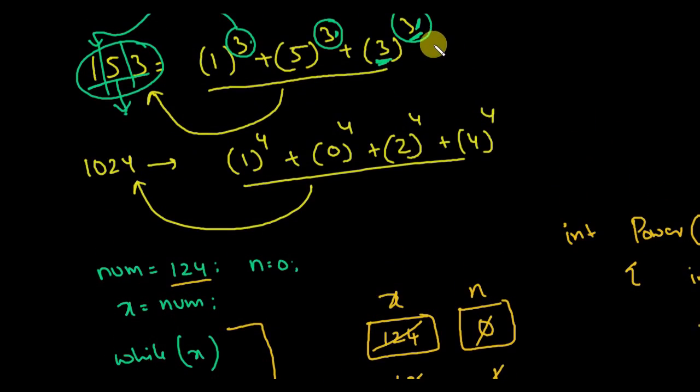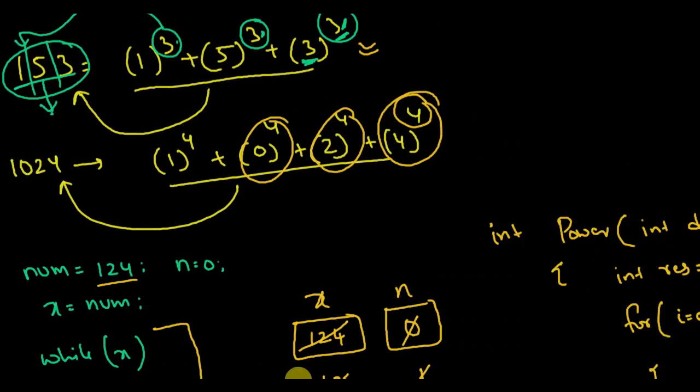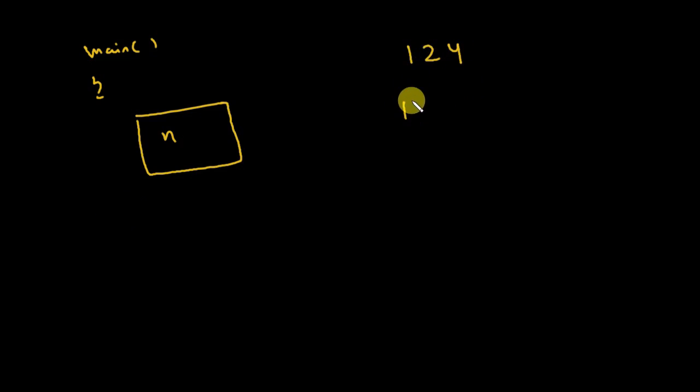Now how to obtain this logic? See, already we have developed how to separate the digits and how to do this individually, right? Now we have to do some addition. So how can we do it? So in the main function, we have developed a code in which we'll get the n value, right? And after that, suppose there is a number 1 2 4, I have to make it 1 cube plus 2 cube plus 4 cube, right? This 3 is taken care of by n, and these operations are taken care of by the functions.